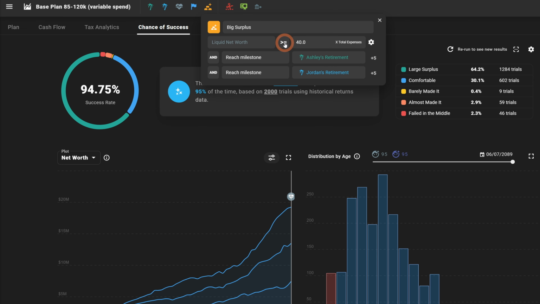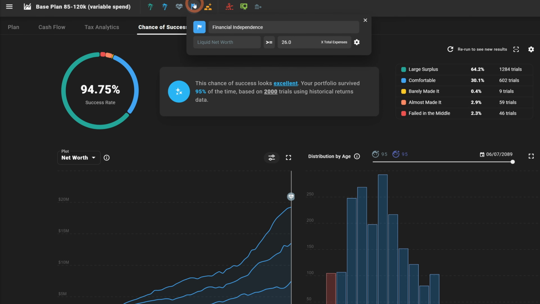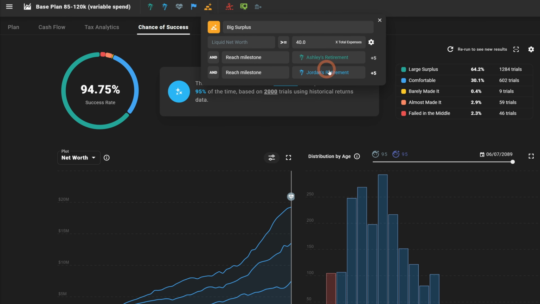And in this case, we actually are relying on 3 different components to this milestone, which are all technically, directly or indirectly dynamic. So retirement date being based on financial independence, which is a metric, which is dynamic, et cetera. So these can be kind of chained together in this way. So hopefully this is a useful example for some advanced milestone usage.